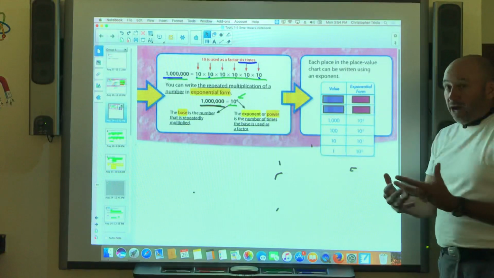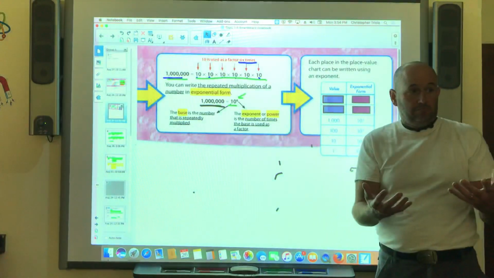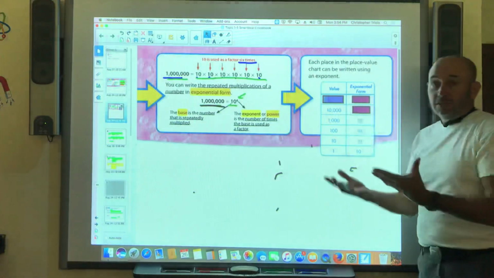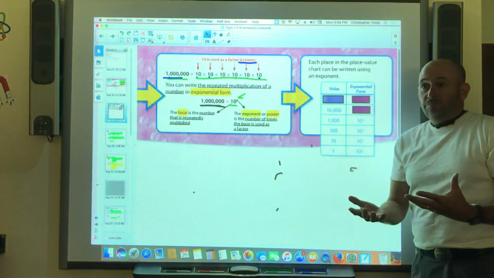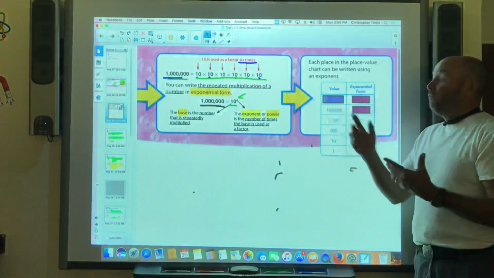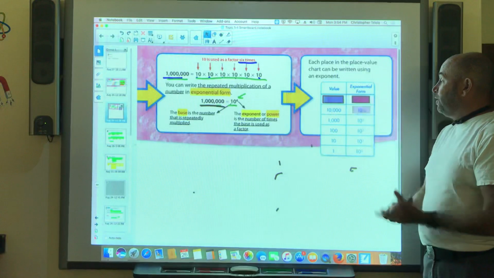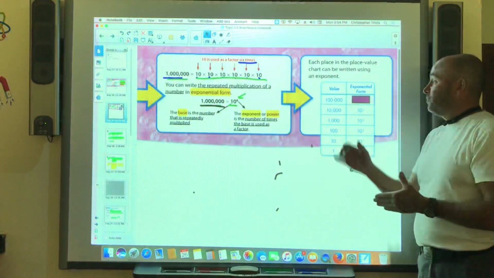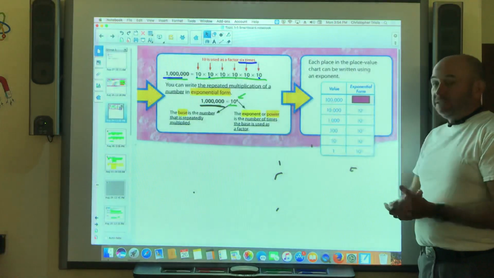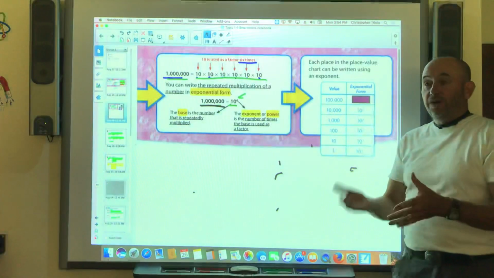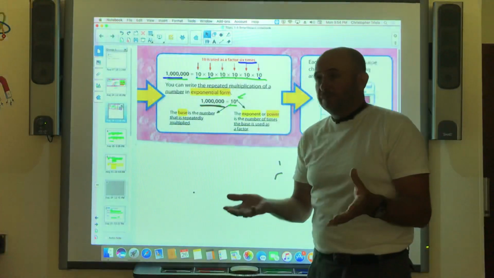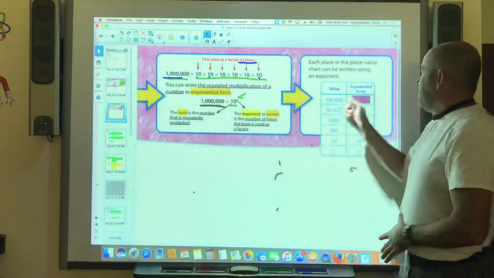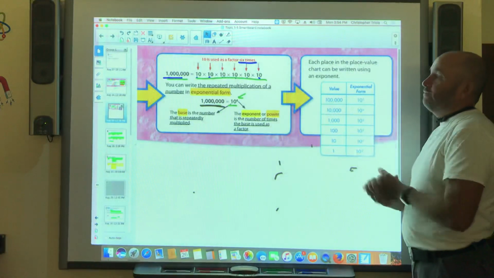Well, the next one in the pattern would be what? 10,000. Count the zeros. How many zeros are there? There are 1, 2, 3, 4 zeros, so it is 10 to the 4th power. And then we have 100,000, and we have 5 zeros, so that would be 10 to the, anybody have it? Chris, somebody got it? Mr. Triola, anybody have it? Yeah, it would be 10 to the 5th power.